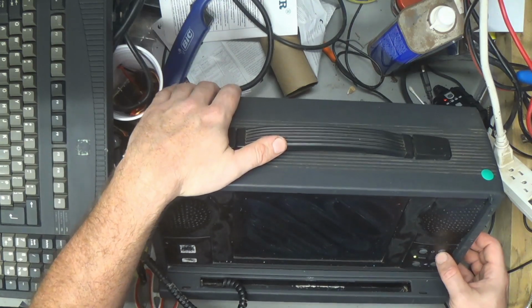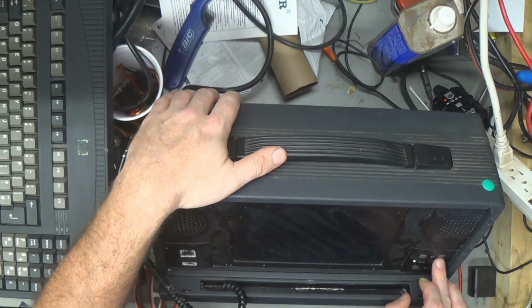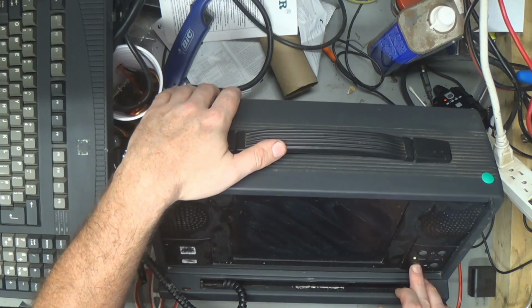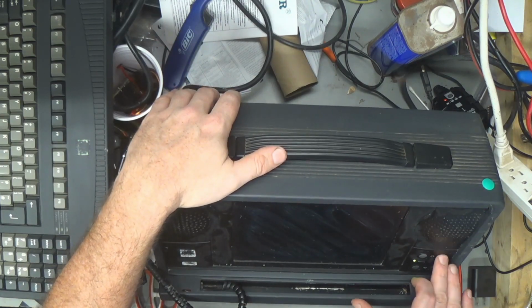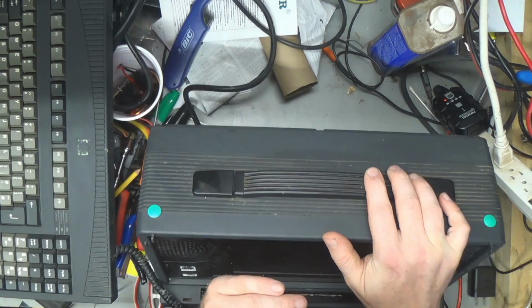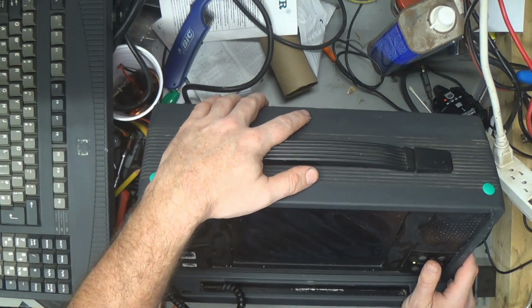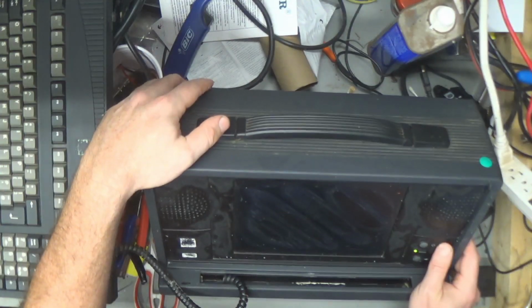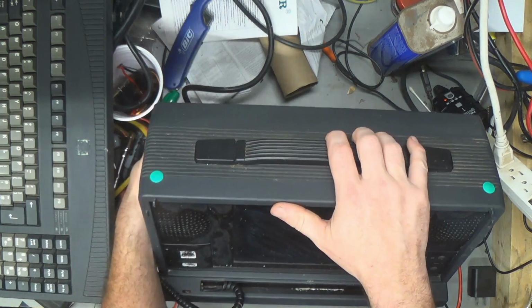That's not surprising considering what it looks like, but I was kind of hoping it might work. Yeah, that is... Unless something rattled loose inside during shipping. The screen is dead.